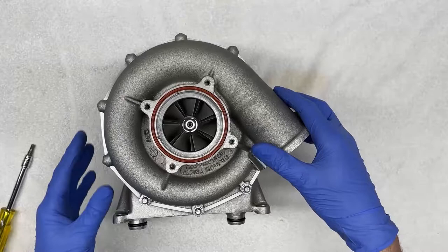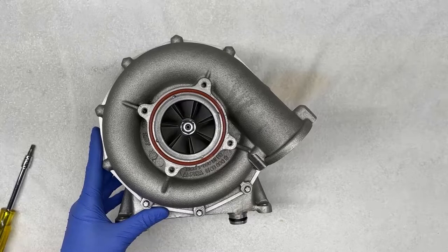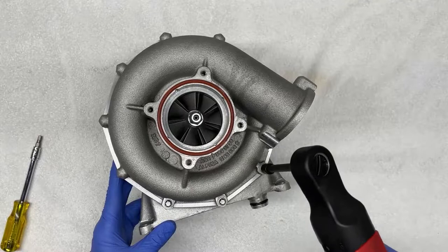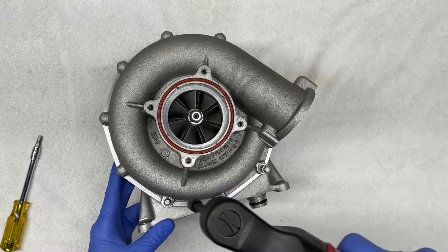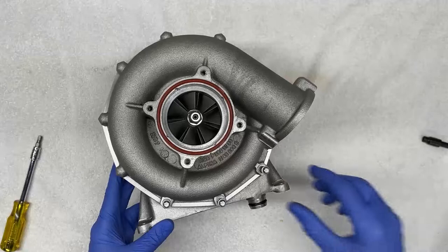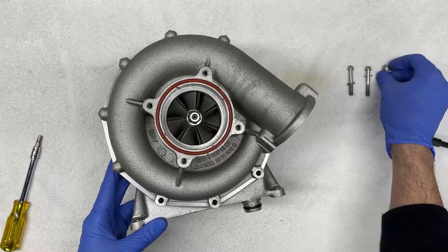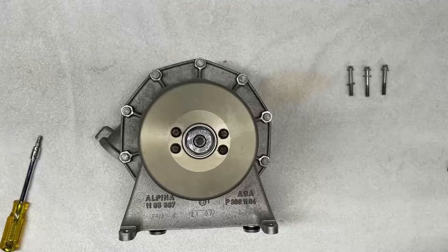open up the supercharger. We're going to start on the back side, or on the impeller side. We're going to remove these three fasteners, and these are external Torx, E8 size Torx. So we're going to loosen these. Okay, we're going to set these aside. And now we're going to turn it on its back. We're going to start counterclockwise. We're going to remove these 10 millimeter hex head bolts.